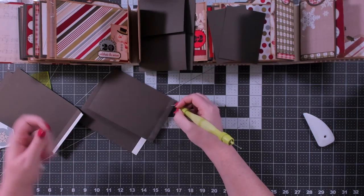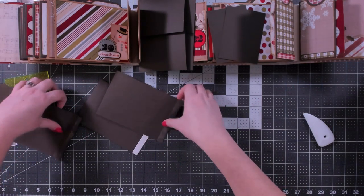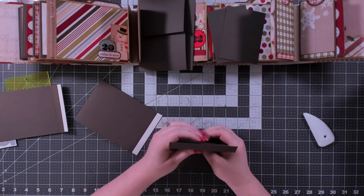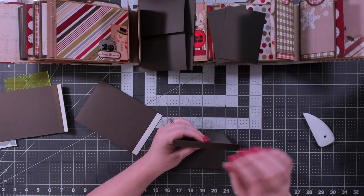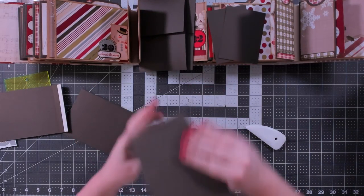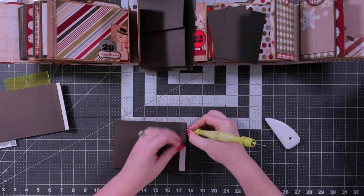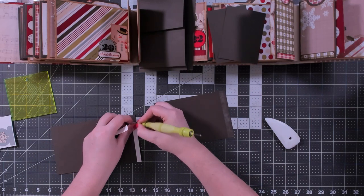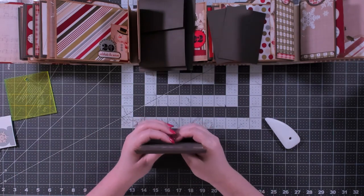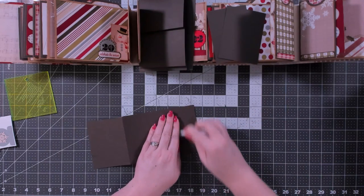Remove the tape from one of each. Slide it down till it hits the score line. Burnish. Remove one of each. Slide it down till it hits the score line. Burnish.